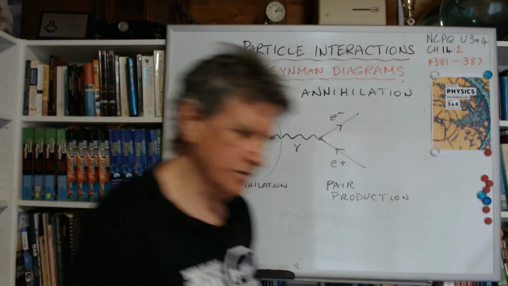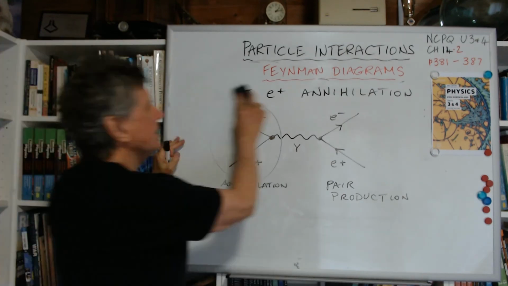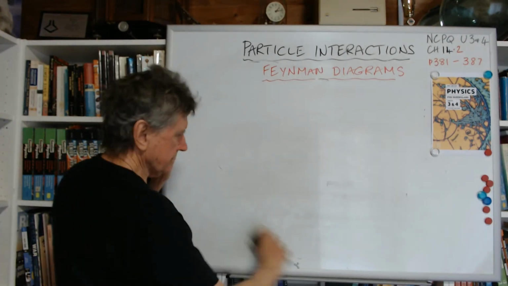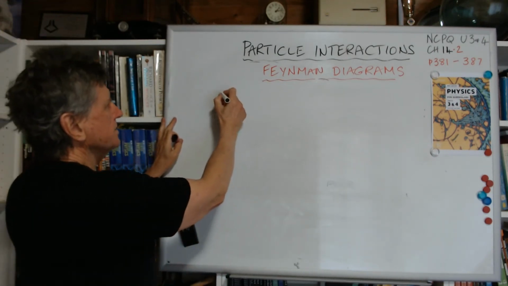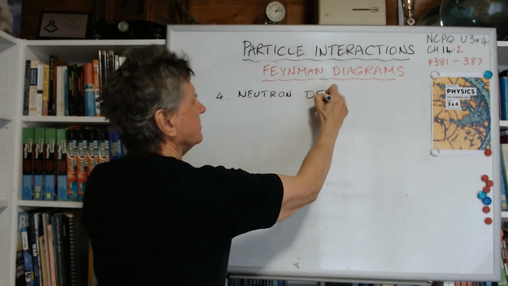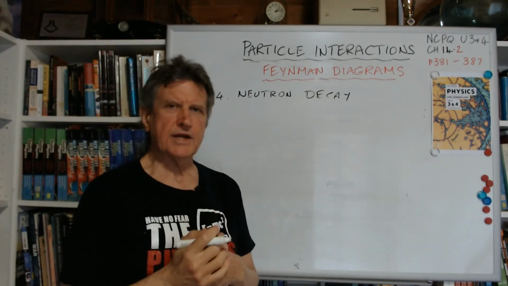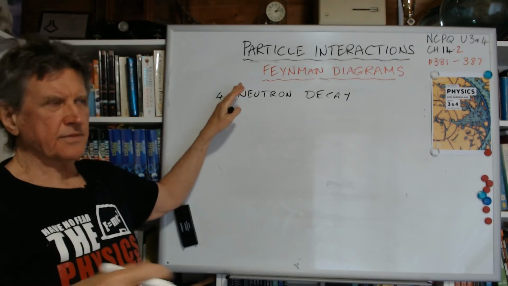Now the last two are a little bit more complicated. We'll just do this one, and then the last one is the same thing in a different sort of format. So this is neutron decay. Now I said to you before, if you're going to remember any reactions for this unit, just remember neutron decay, and you can explain a lot of your other concepts in terms of that, because you'll understand the particles involved, because you're going to learn that off by heart.